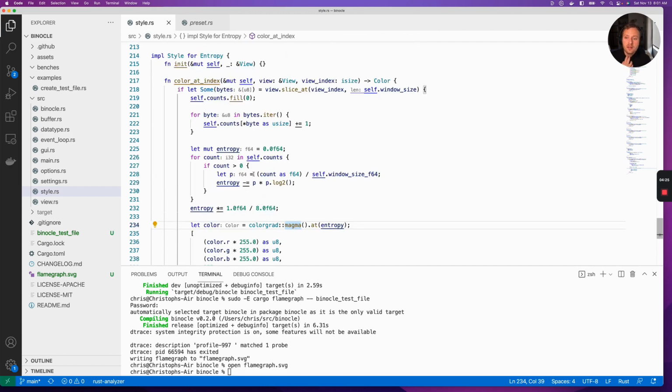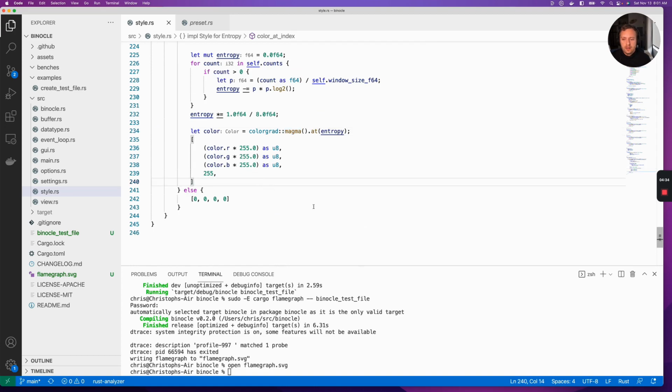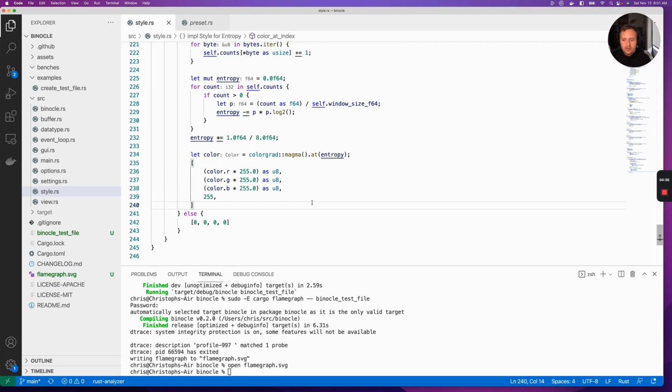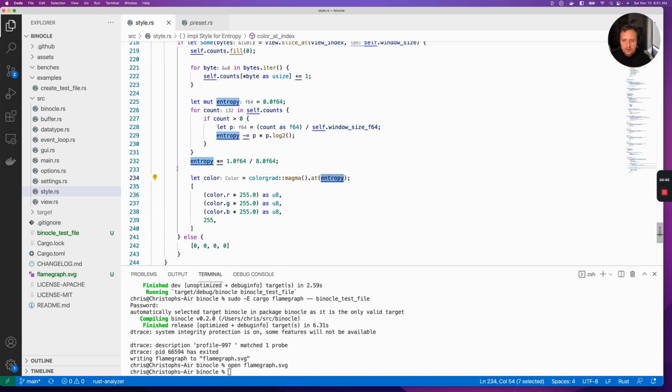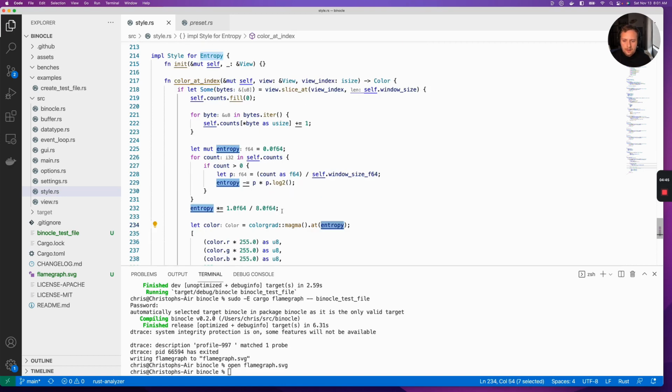I've initially made it static, but then I got feedback on my pull request to just do it as it was already done elsewhere and discretize it: calculate the color values once, discretize them, and then print them later. We use entropy as the key. Entropy is between 0 and 1.